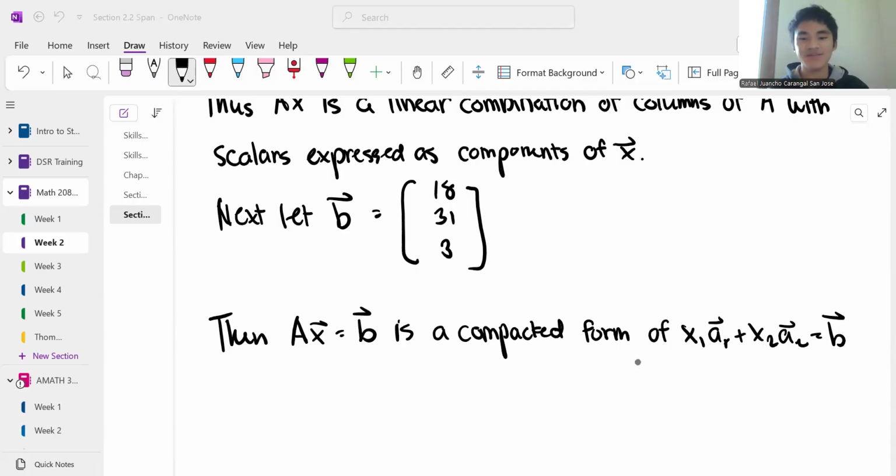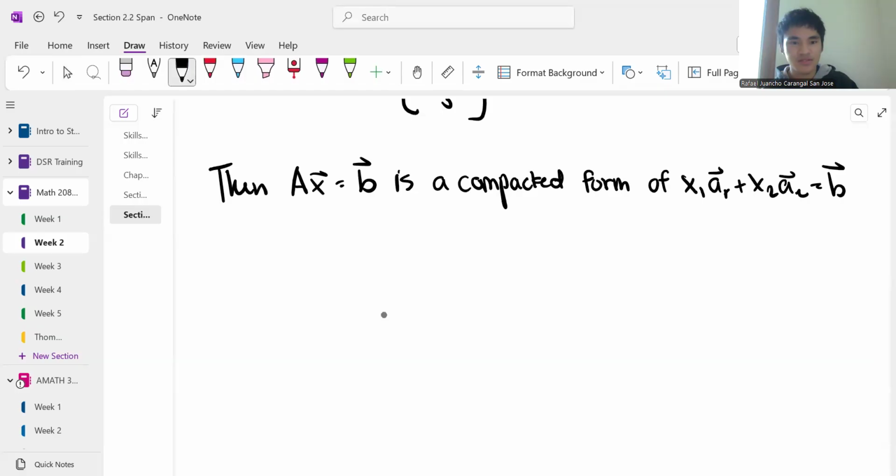So now we have three ways to express a linear system. We can do it using AX equals B, as a linear combination, or as a linear system, pretty much. Linear system, AX equals B, linear combination, augmented matrix, vector equation. Lots of ways to do it, right? It's really just which one you like the most.